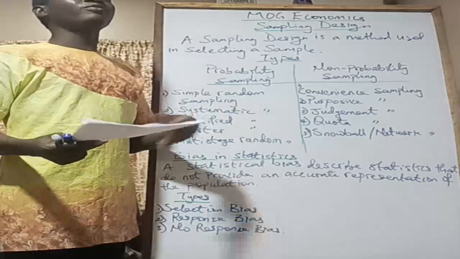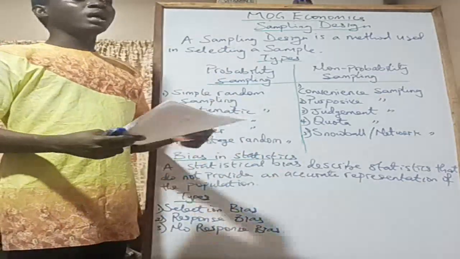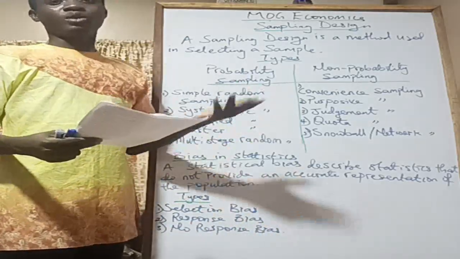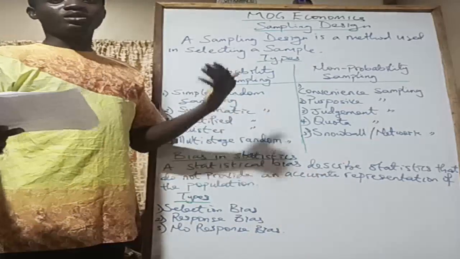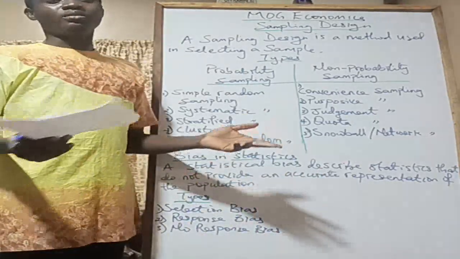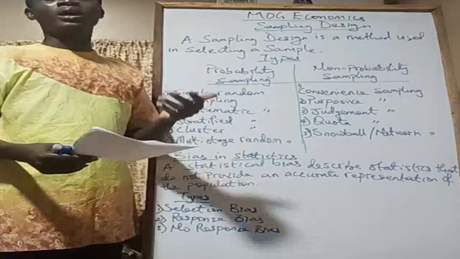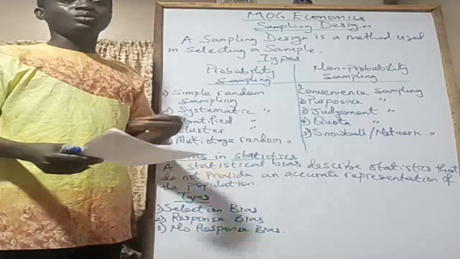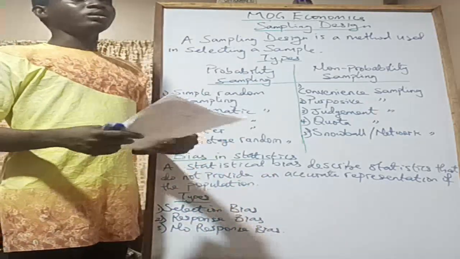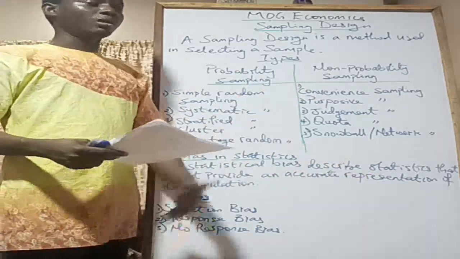So it doesn't matter if at the end of the day, out of the 60 people, you have 40 of them being Hausa, 15 of them being Igbo, and 5 of them being Yoruba. Or let's say you have 20 of them being Hausa, 20 being Igbo, 20 being Yoruba. It doesn't matter, right? So we use simple random sampling when the researcher does not really care who and who forms the components of his sample. Do you understand? So that's how that one works.